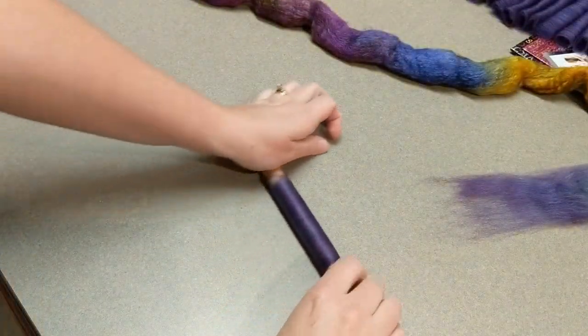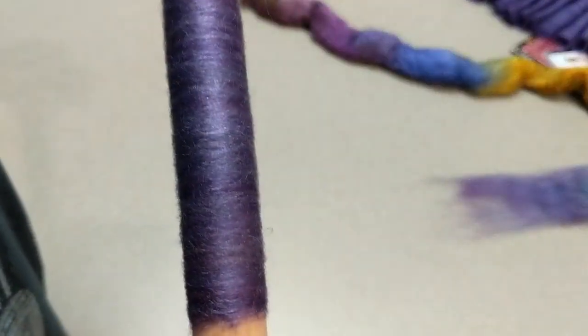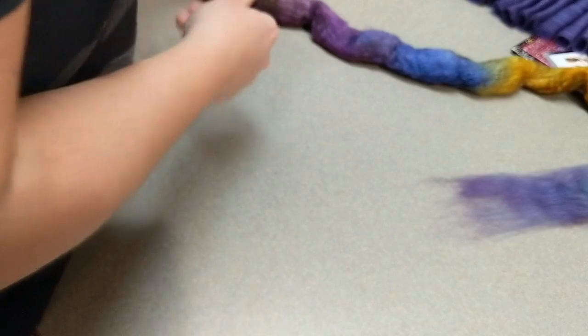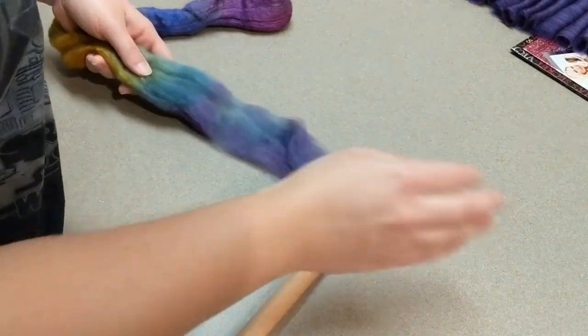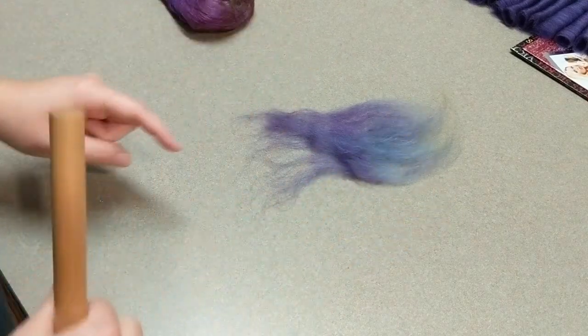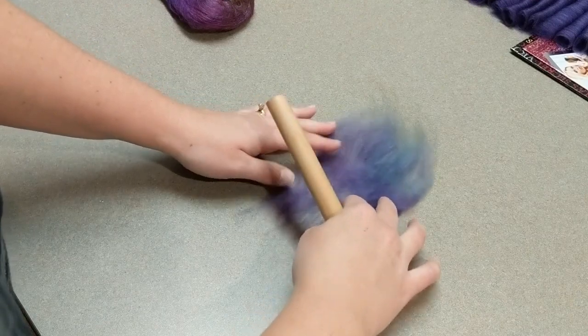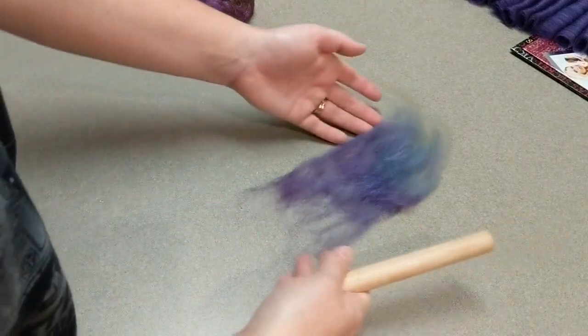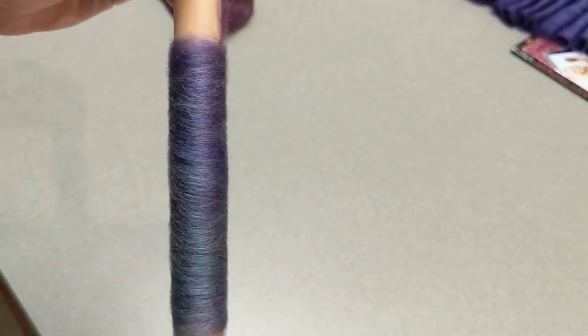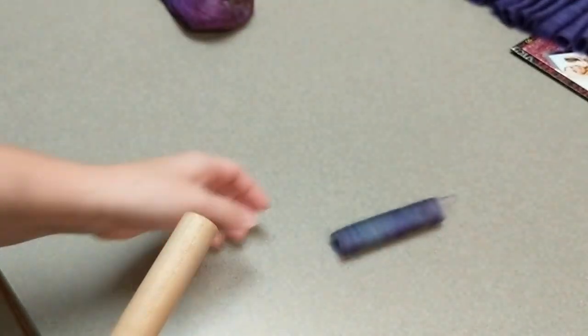That is all there is to how I make my folags. You can see this color is starting to get lighter as the lighter green-blue starts to incorporate — so this one will just be this long. It doesn't matter if it looks a little weird; it's still going to spin perfectly even if there are different flows in the fiber. Just take it and roll it. This one's going to be a little bit thicker but it won't spin really any differently. The color is lighter once more but not so much that it looks like a different braid — it just magically goes right in line with the others. This is what my color progression looks like right now.